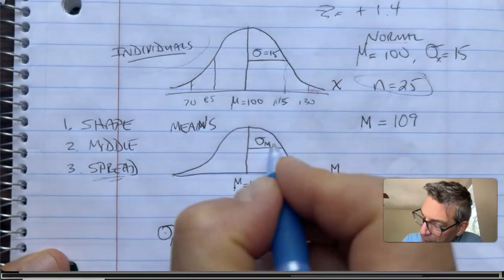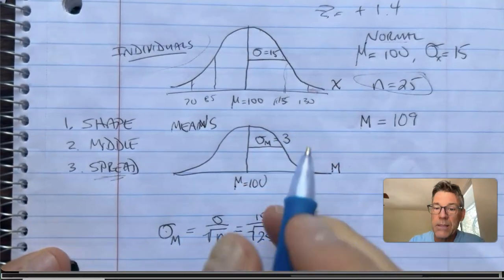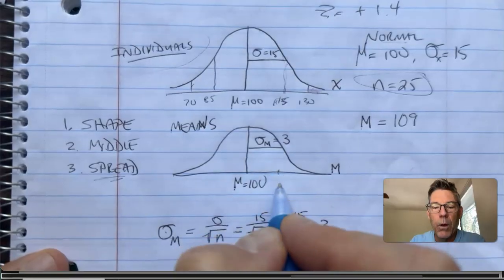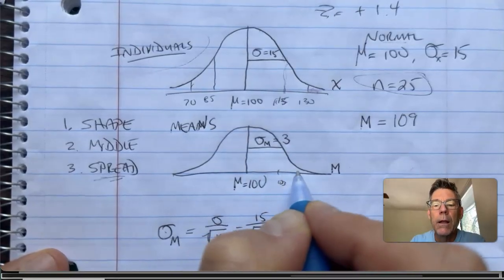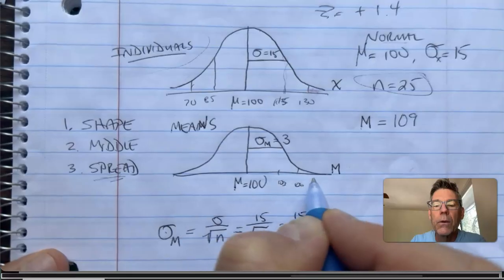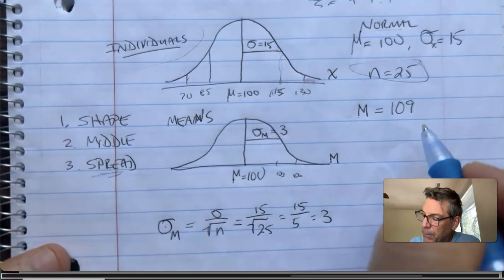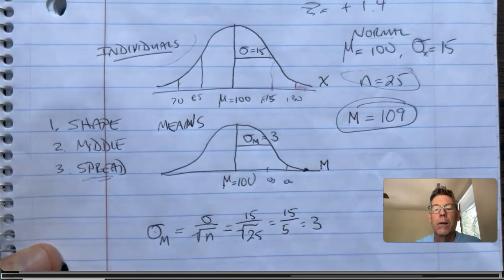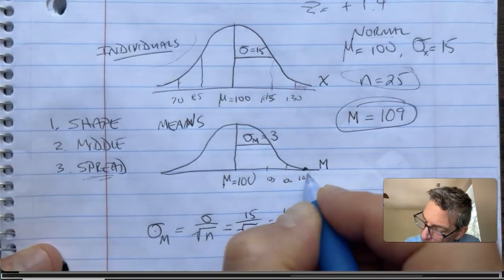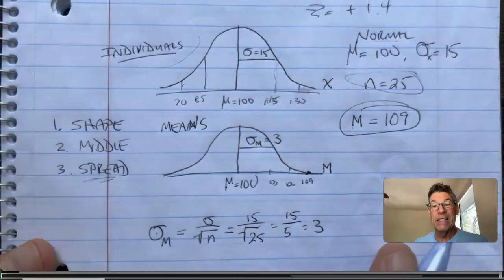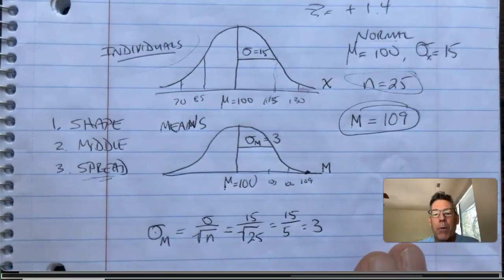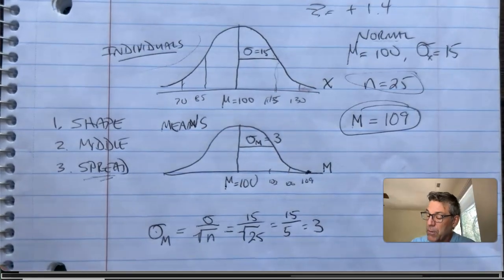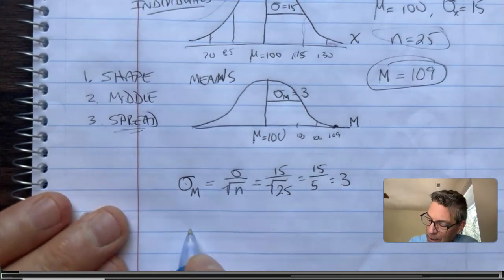Okay, so what it tells us is that this is 3. So again, you can start to think this is like a 103 here. Here's a 106. And where would 109 be? Because that's what we want to look at. It's way out here. That is an extremely high sample mean. Ultimately, we would then calculate the z-score for it.